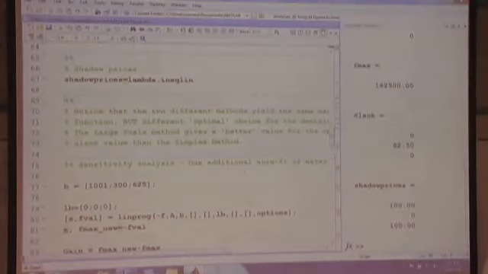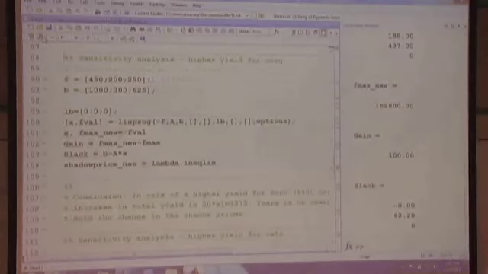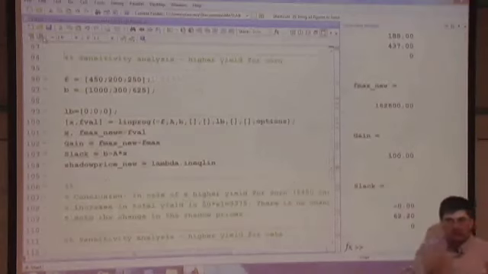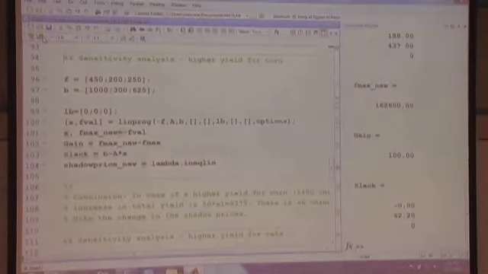All right, so as I said, and I'll stop here, the sensitivity just shows you that if you run this with one more, the gain is 100. So it's exactly that shadow price. Pretty much, the lambda is the Lagrange multiplier for each of the constraints, taken one at a time at the maximum point. And if your optimal point is not on a constraint, you don't have a constrained optimization, so the lambda is 0. Okay? All right.